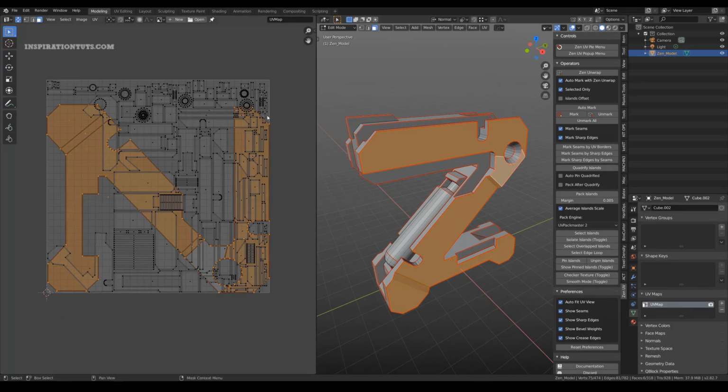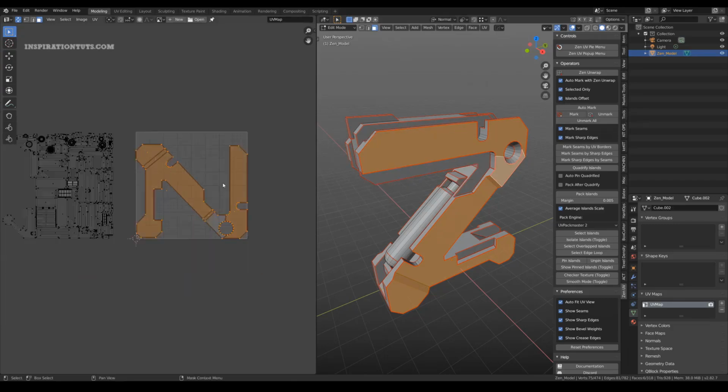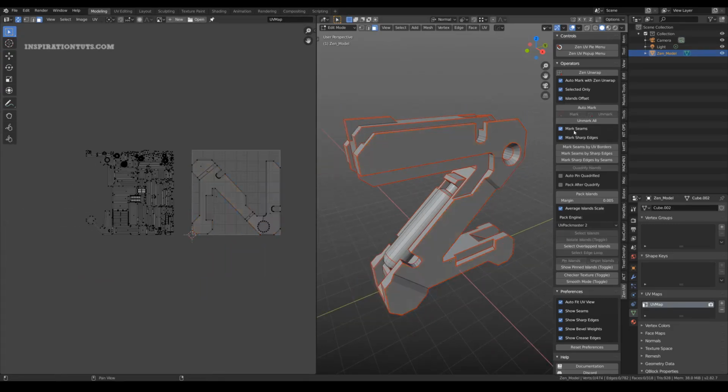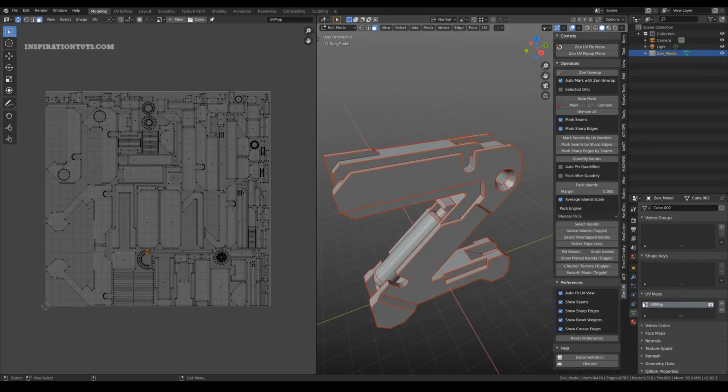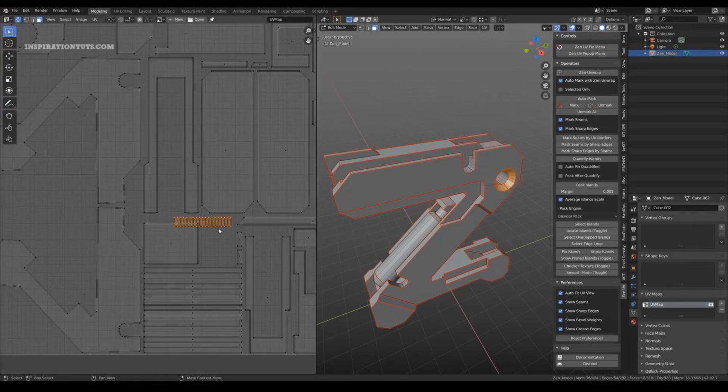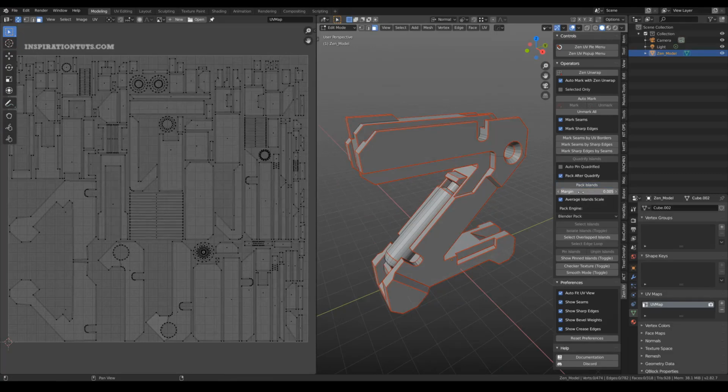Some of the most important features that come with this add-on include Smart Zen Unwrap operator that allows you to unwrap your model by marked edges and packing UV islands after that. Also a powerful marking system that helps you mark seams automatically by angle, by existing UV borders, and manually as well. In addition to the Quadrify Islands operator to straighten rectangular shaped UV islands. And you can even use different UV packing engines such as UV Packmaster with the Zen UV add-on. You can find this Blender add-on on the Blender Market.